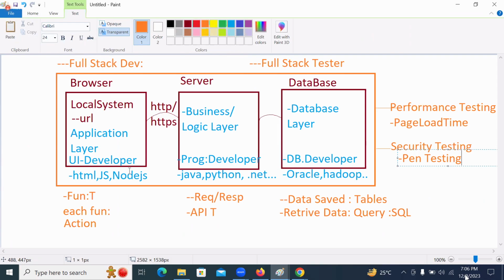Just try to come up with some test cases. Tomorrow you will get a very clear picture related to manual API testing.